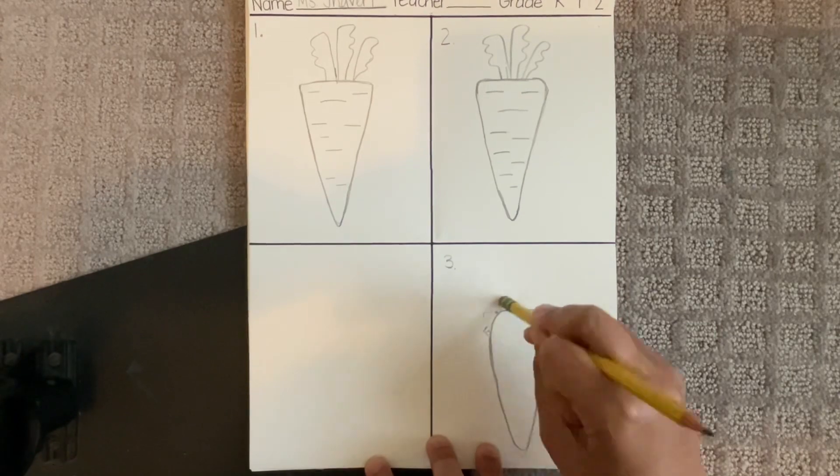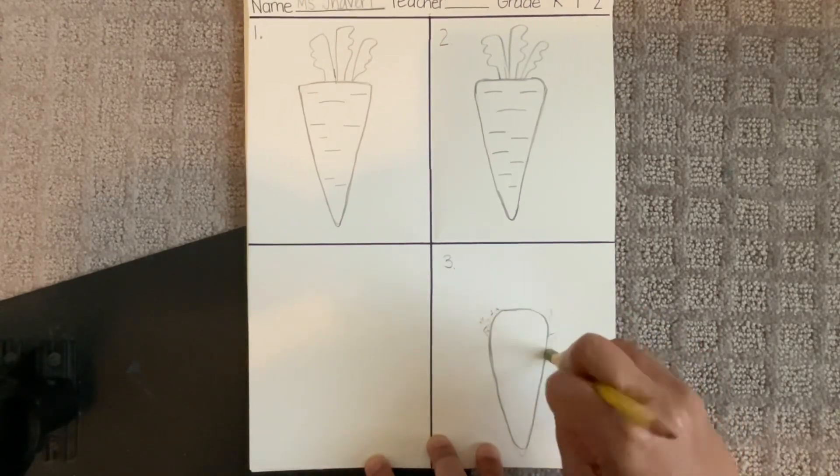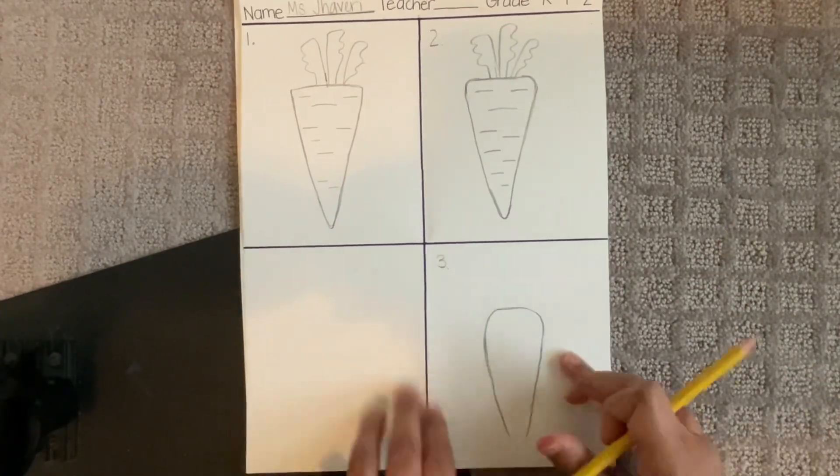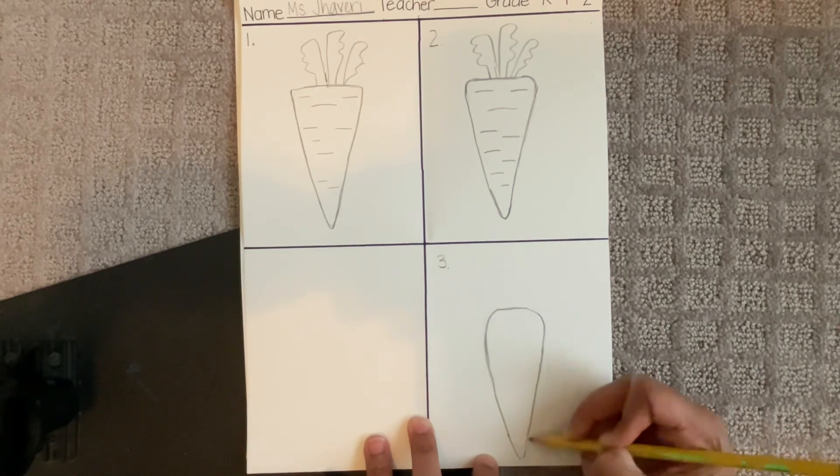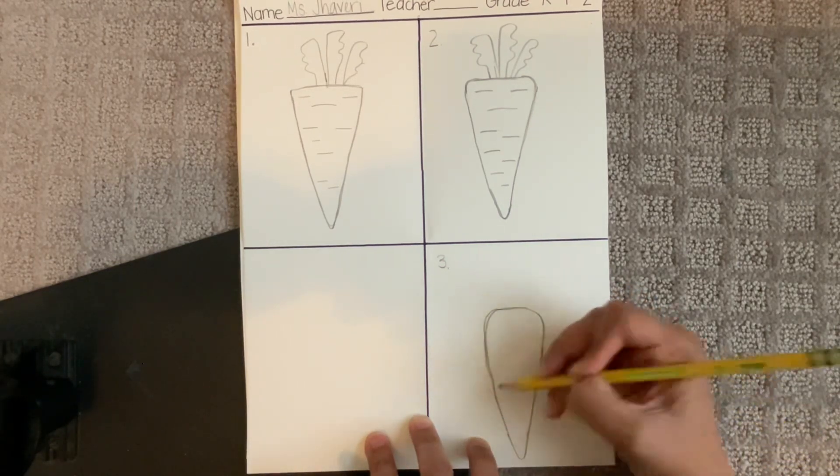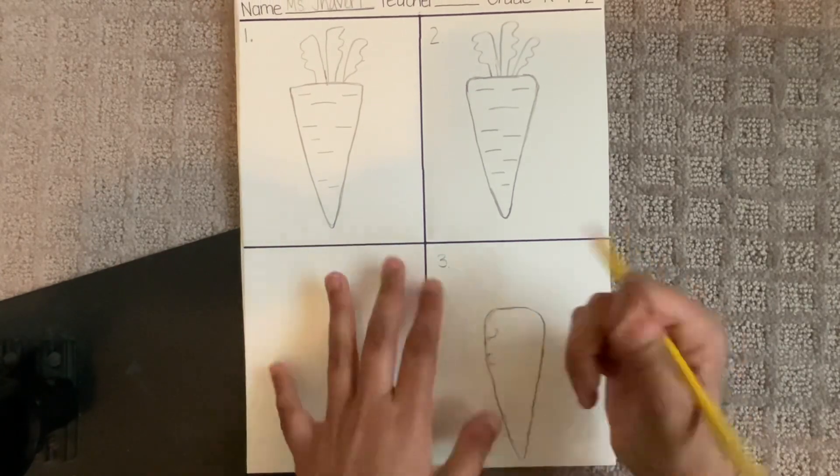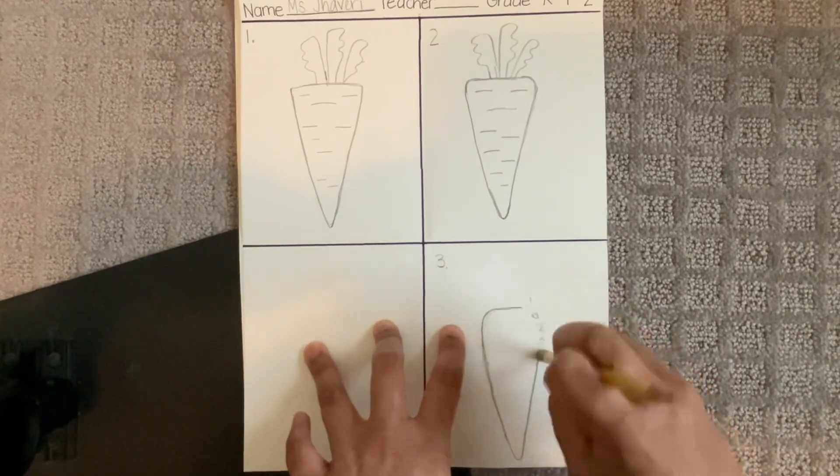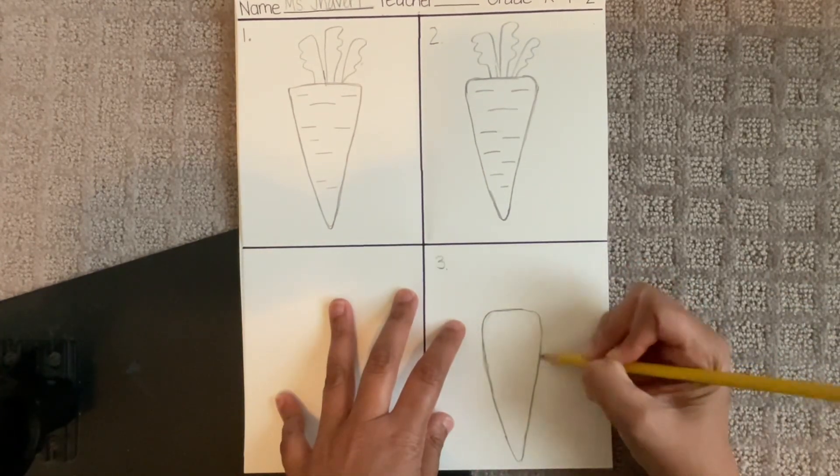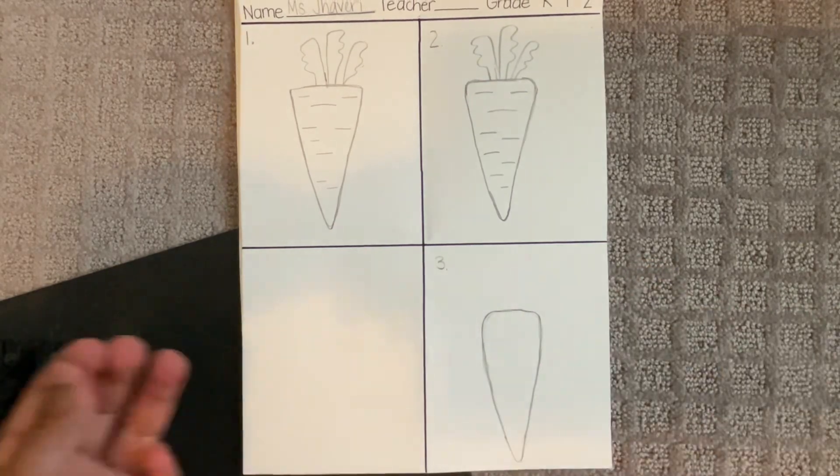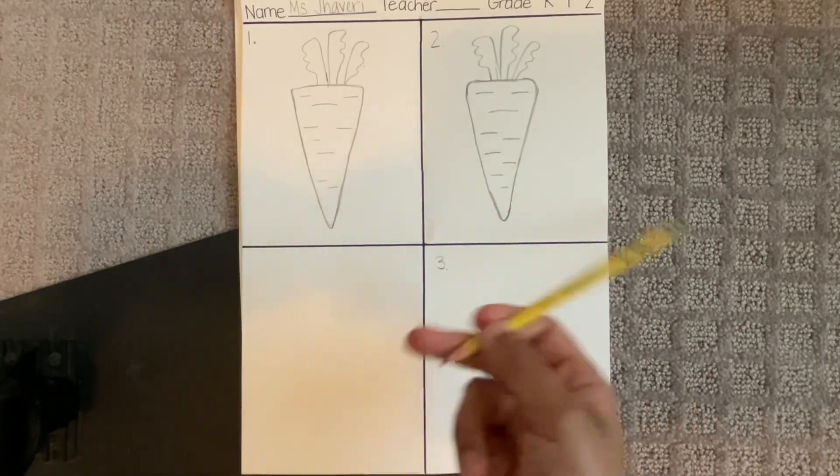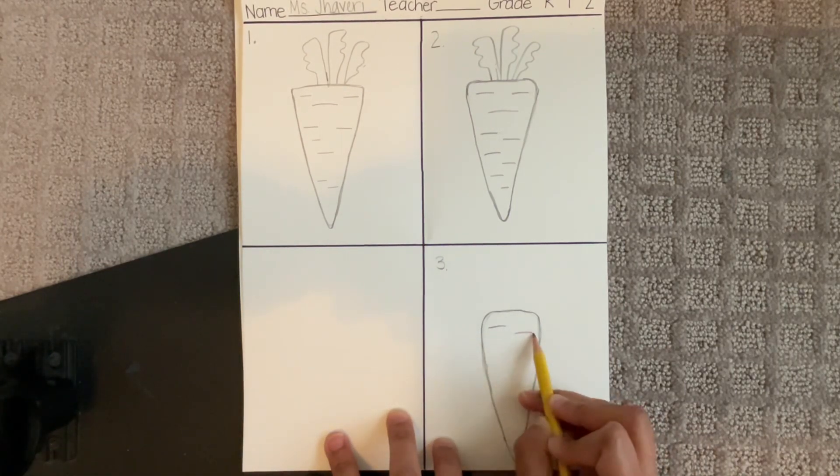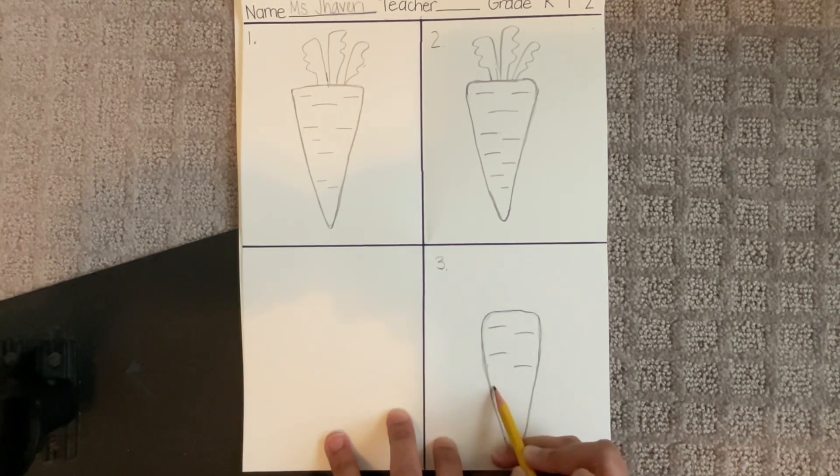Then you take it and you erase. And then you go in and you're like, okay, let's make the triangle pointier here. Make your adjustments where you want. Notice how much more thought is going in to the drawing. Because now you're comfortable making it. And now you're like, okay, where do I want to make changes so it'll look real? Cool. Then curve this even more. This will give it a curved look.